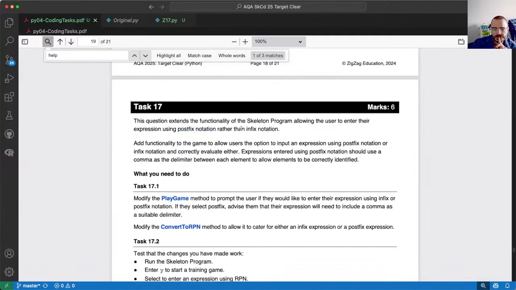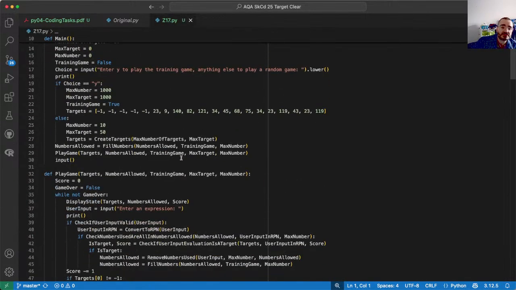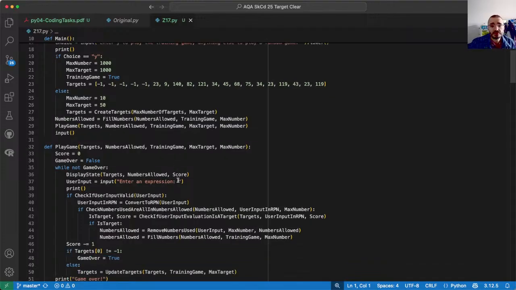Okay. Postfix notation rather than infix. Should use the comma as delimiter. I'm not going to give the user the option, because we can recognize them, right? We can figure out, a postfix expression will always end by an operator. Therefore, you can smartly figure out, okay, enter an expression.